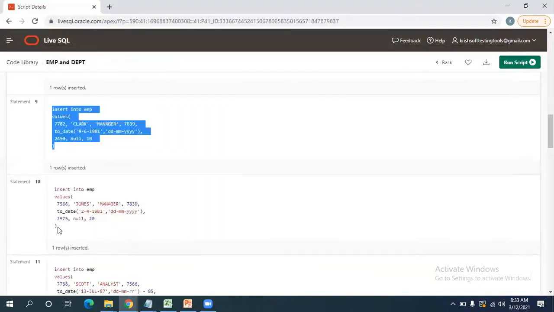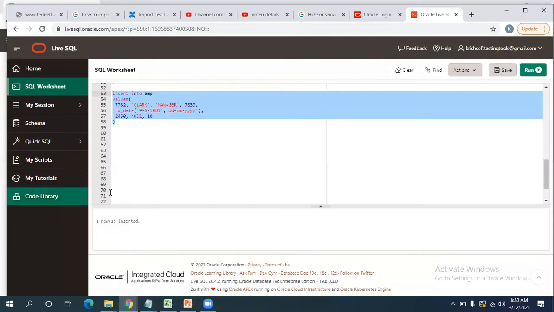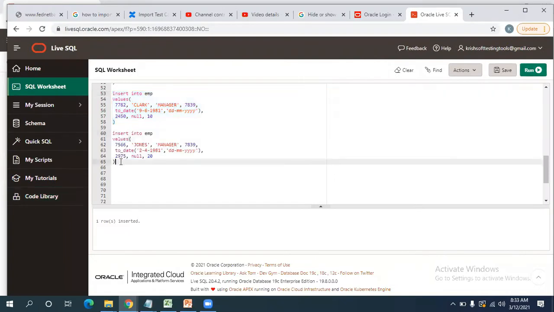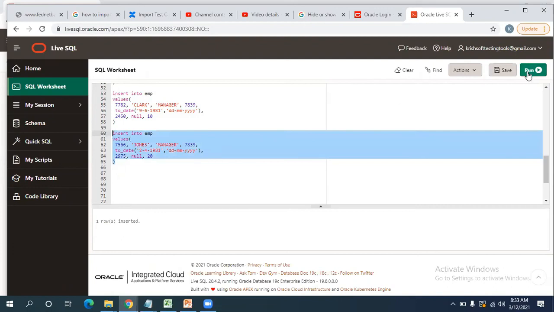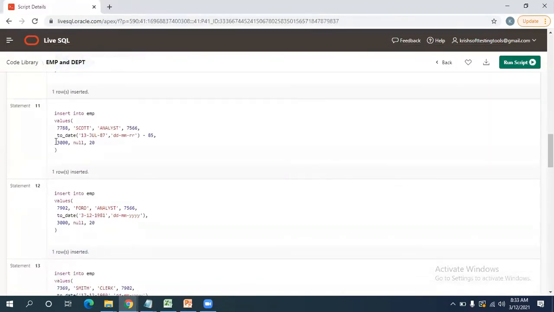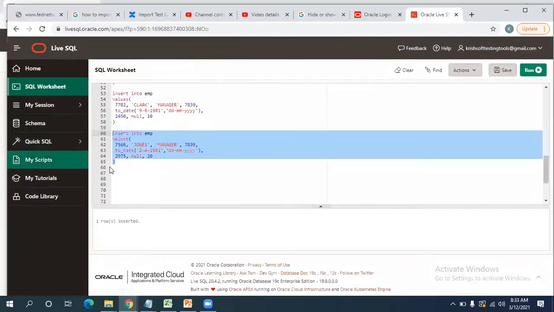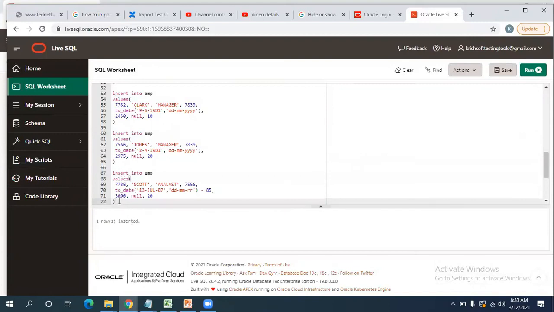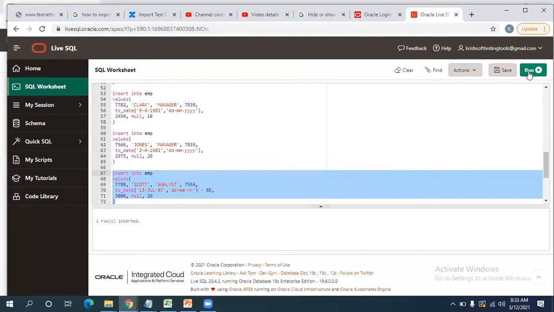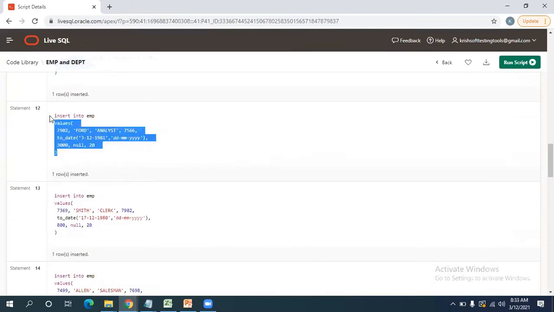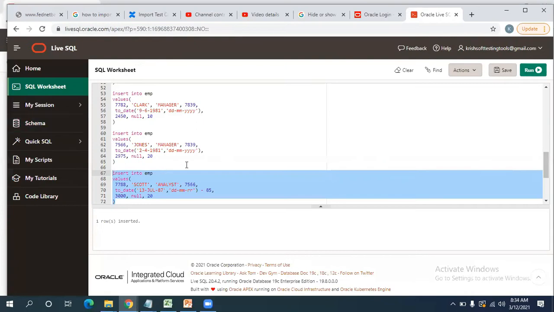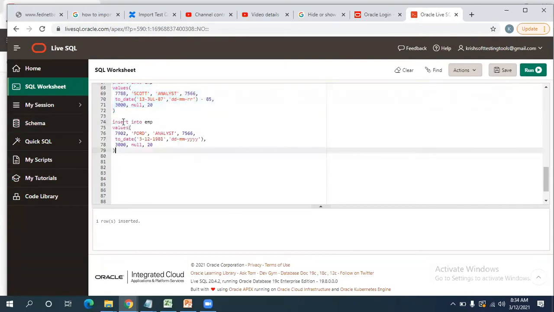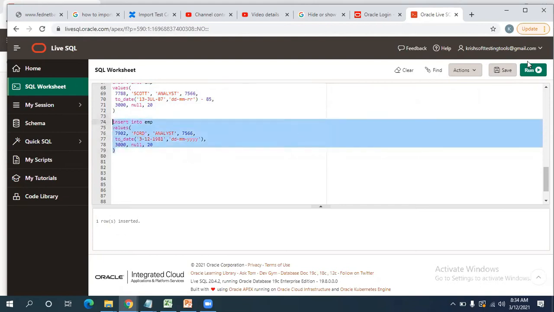One row is inserted successfully. One row is inserted successfully.